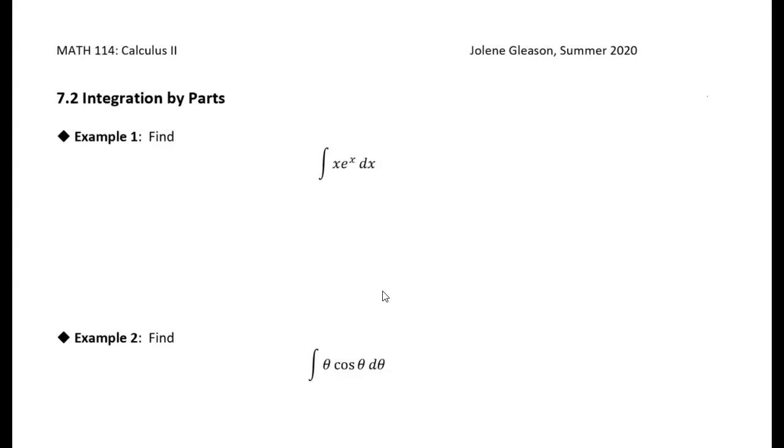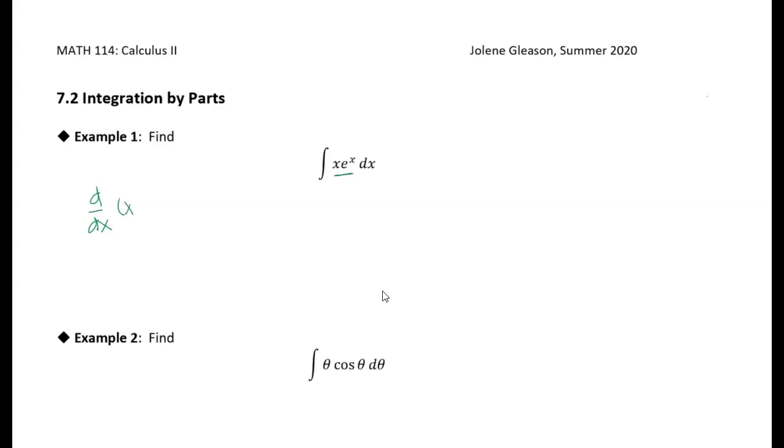So let's see, I know the antiderivative of x is x squared over 2, and the antiderivative of e to the x is e to the x. So let's just try something here. Now, I want to find an antiderivative. So I want to be able to take the derivative. If I take the derivative of the antiderivative, I should get this function that I'm trying to integrate, right? So let's just pick a function that looks like it has the components we need, and let's take the derivative of it.